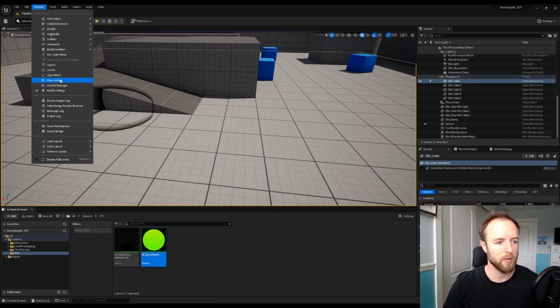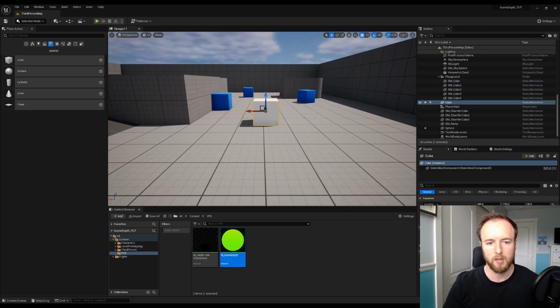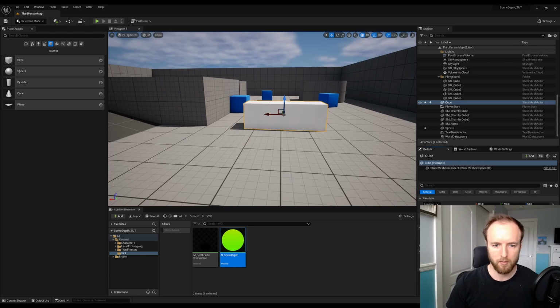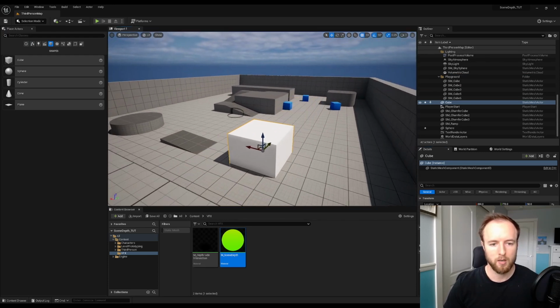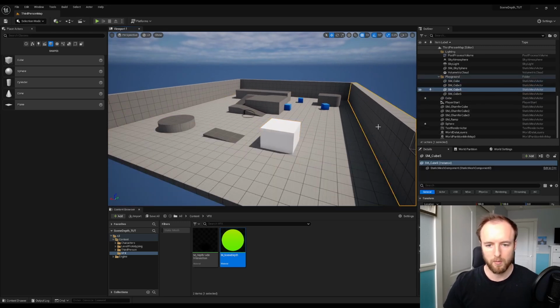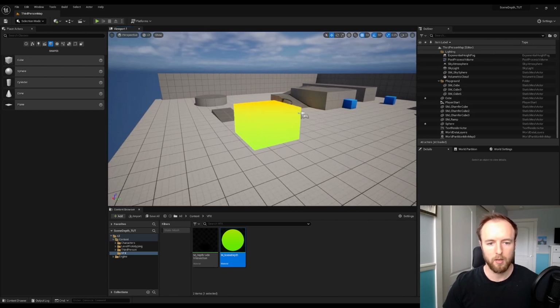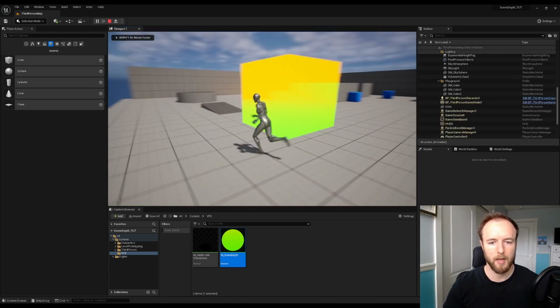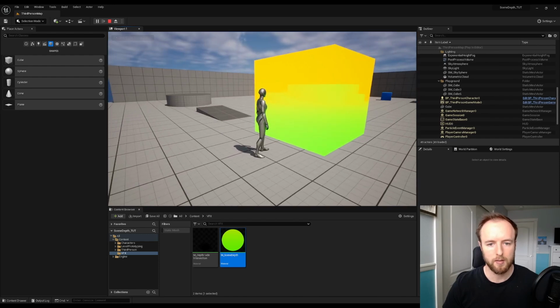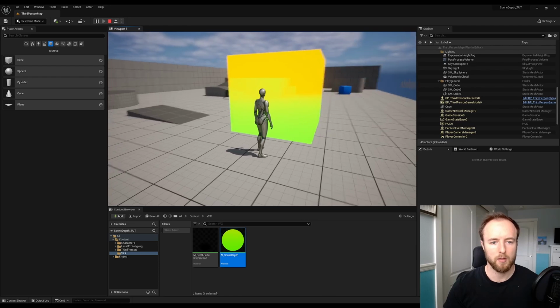Okay, once again, into the windows, place actors, shapes, cube, pull that up into our scene. Let's make it much bigger by 3. That's too big in my opinion, but who cares? Drag it over here. I'm going to delete this wall and this wall. Freedom. And then drop our new material on there. Whoa, that's glowy. Very cool. Drag that up, and if we hit play, we can go look at it, and now you can see in the distance that the far away things are a different color and the closer things are lighter green.